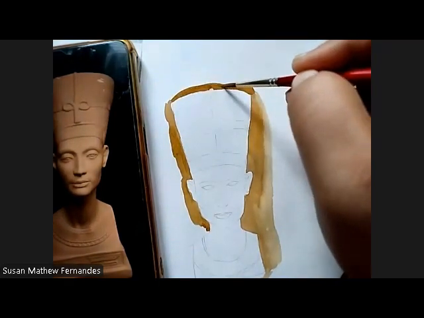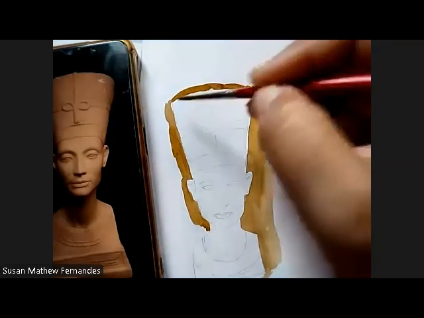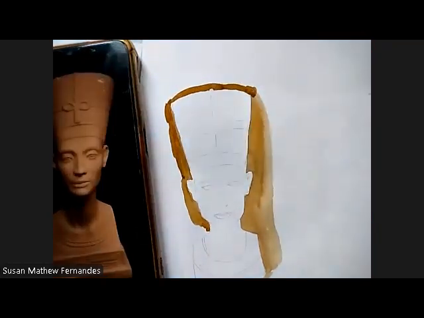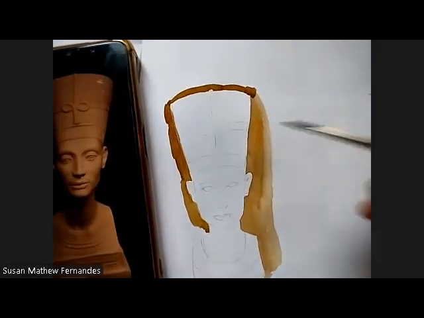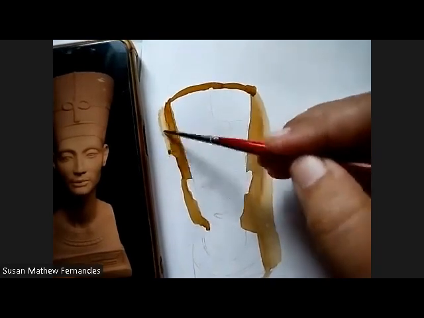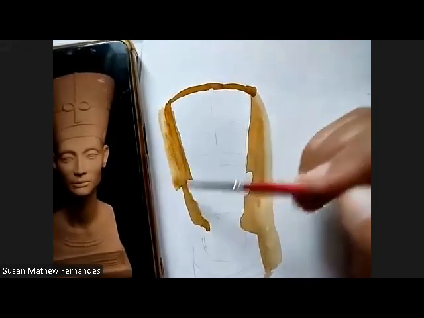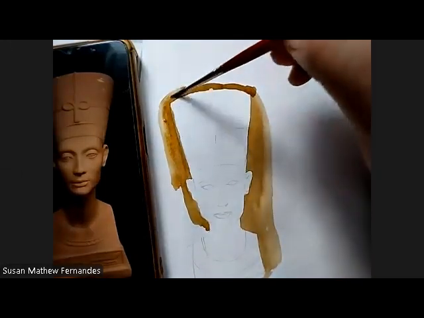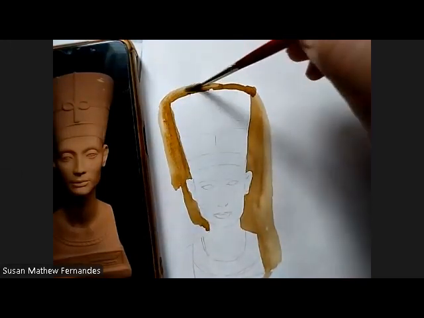I'm going back here only because I want to keep the watercolor still a bit damp. I'm getting worried that it's going to be gone in with water, so I'm just going to soften the edge.